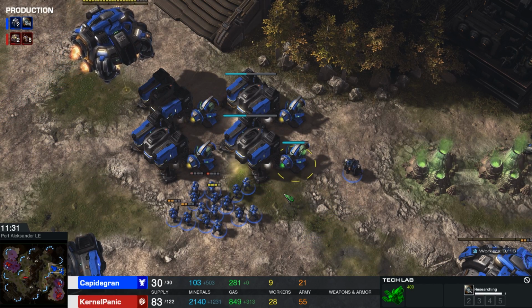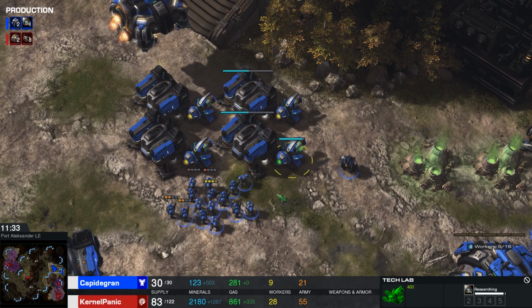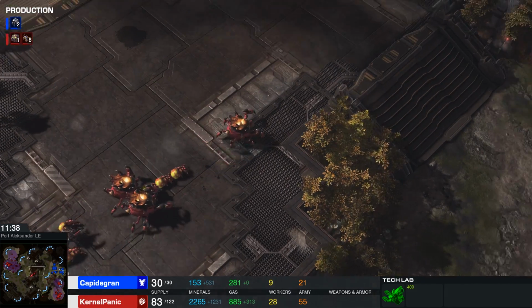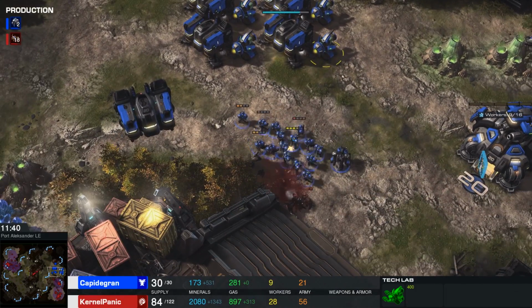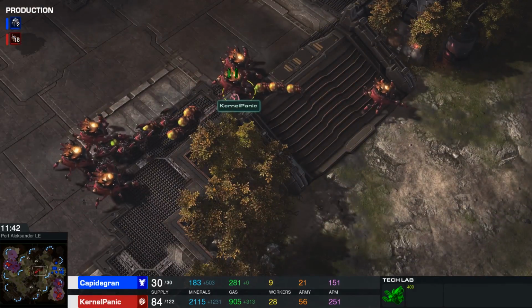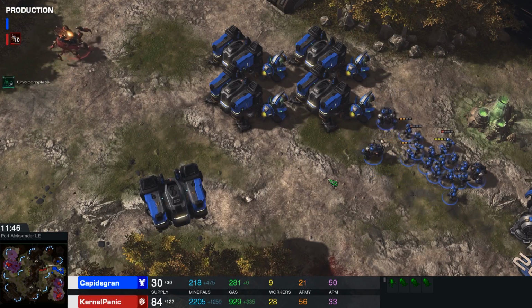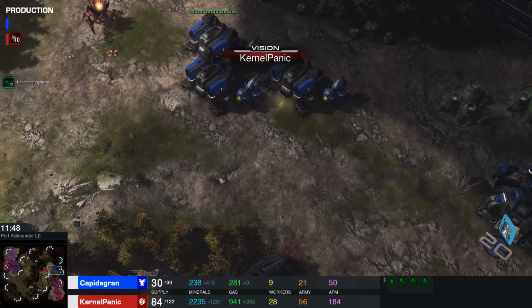Marines and Marauders obviously are the bread and butter of Terran strategies. They're especially good against this kind of unit composition. The Banelings don't have speed or anything, so as long as he can deal with that just fine, he's going to be in a decent position. But it mostly comes down right now to the Baneling control and how they can connect with these Marines.